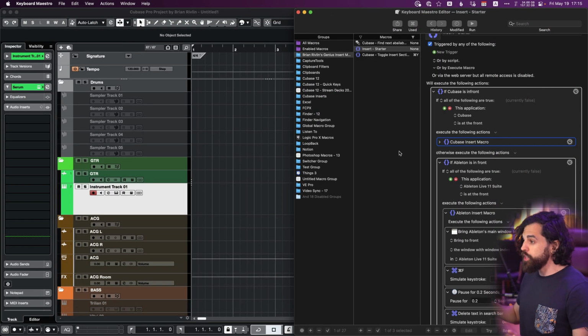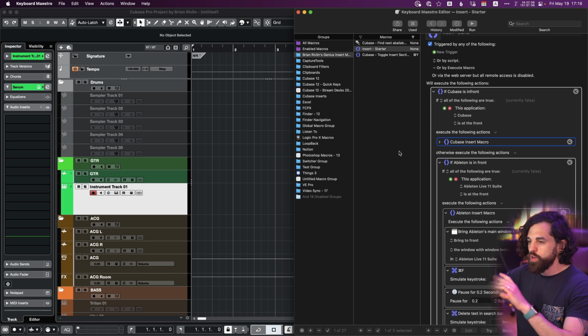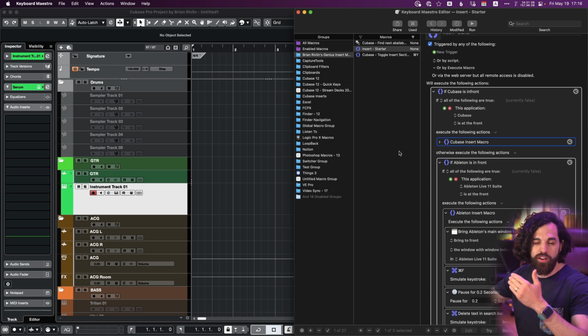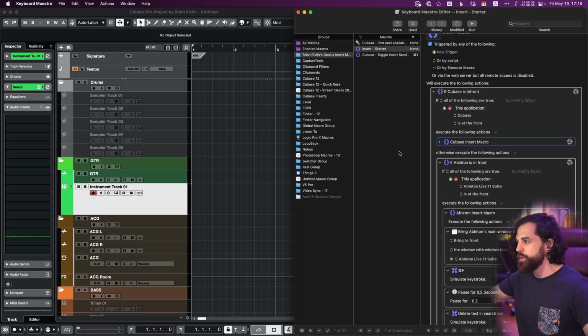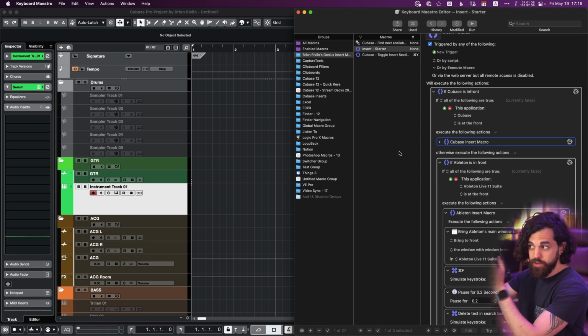So we finally reached the final macro. This is the macro that is basically going to control our Cubase and Ableton. If you're using just Cubase or just Ableton, you don't have to change anything. You just have to address the one that is relevant to you. If you're using both, you just have to address both of them. And this is the macro that, once we have one set up, we're going to duplicate and make copies for each of the plugins that are in our lists.